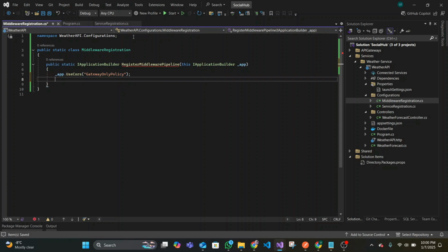All right, let's also add our middleware to restrict access. Let's do that.